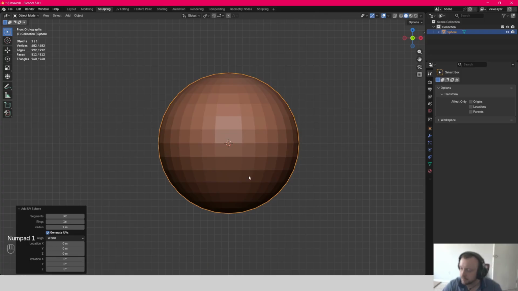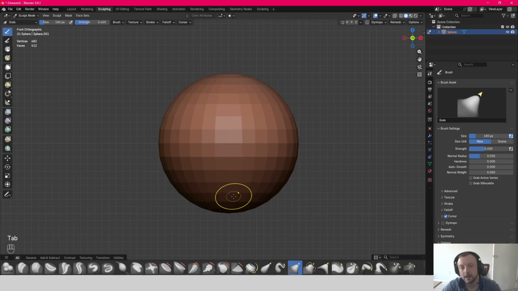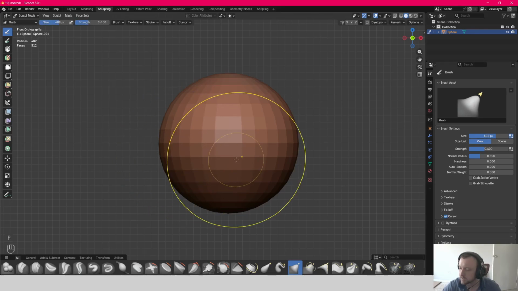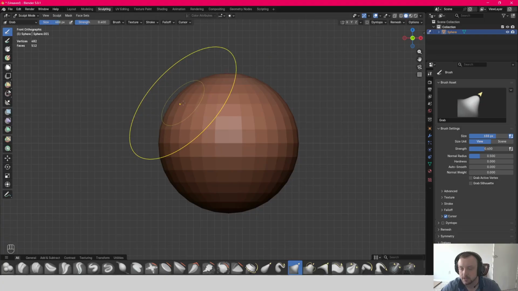I'm going to do it with the coarsest mesh possible. That's one of the reasons I like starting with the sphere, because it has a very coarse resolution, but it's not so coarse I don't even have to remesh to get my first couple of steps in. Now, I am working on something that's asymmetrical. It's a rock, so I'm going to leave these symmetry tools turned off.